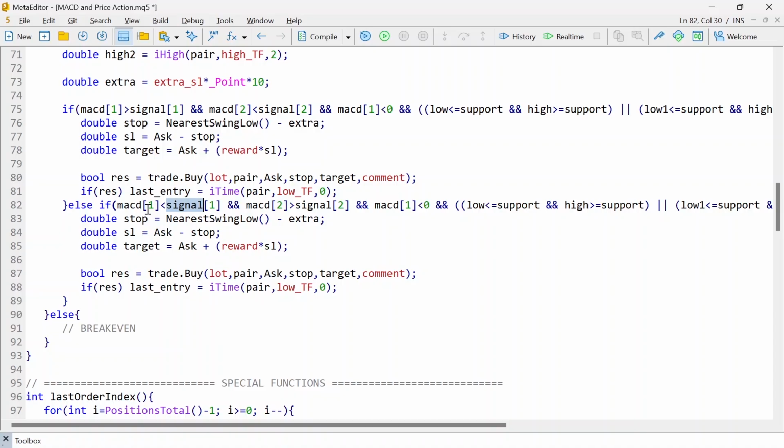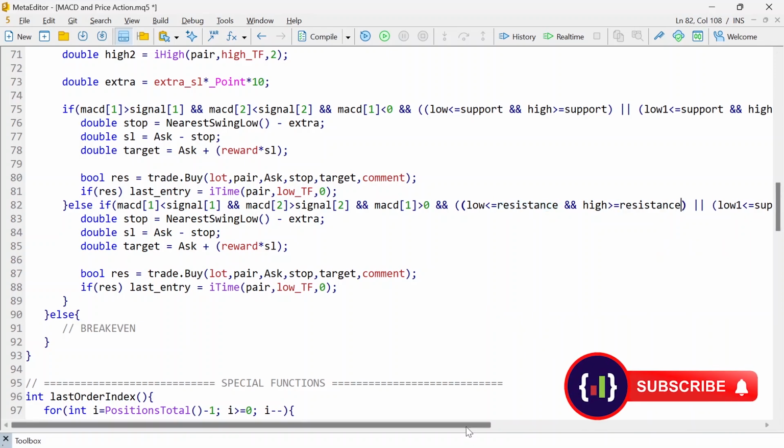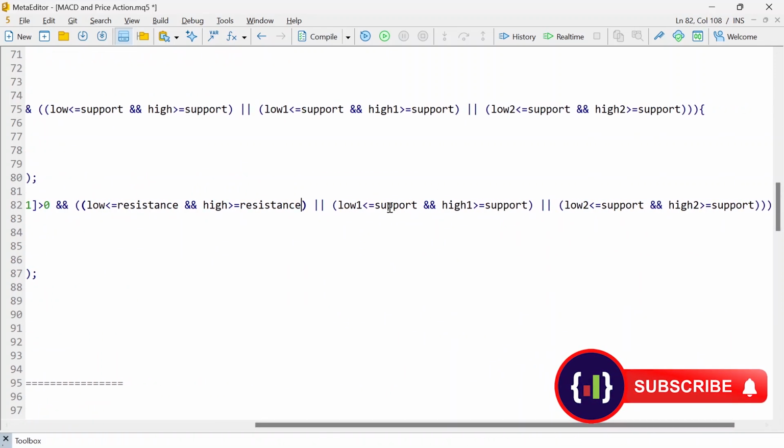The MACD is lower and the signal line is now higher. And currently, the MACD is above the zero line. And also, the same thing applies to this case. But here, we'll be dealing with resistance, not support, right? So we just change this to resistance. Right? So here, here, here.